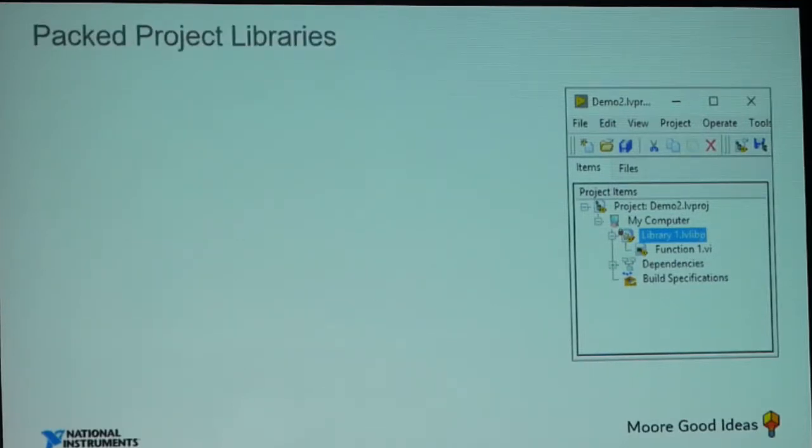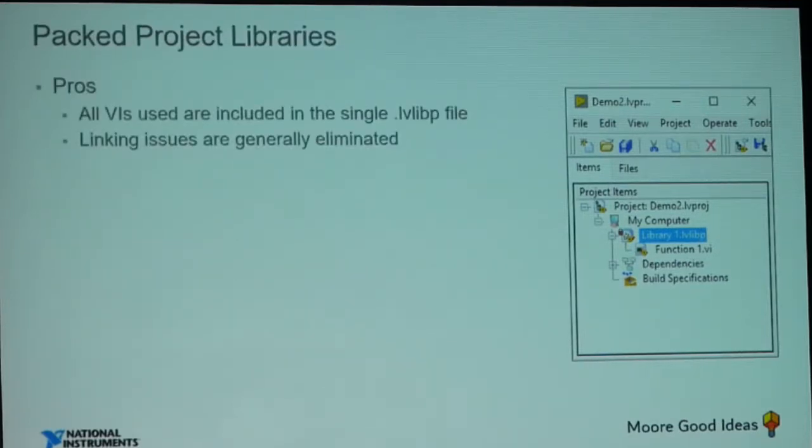Packed project libraries, pretty simple. You take everything that's in your library and build it into a single lvlib file. The biggest advantage with this is that linking issues are pretty much non-existent when you build it into a library. It includes everything that it needs, including any dependencies it calls out of vi.lib, user.lib, whatever, which is super great for when you're distributing these modules around.